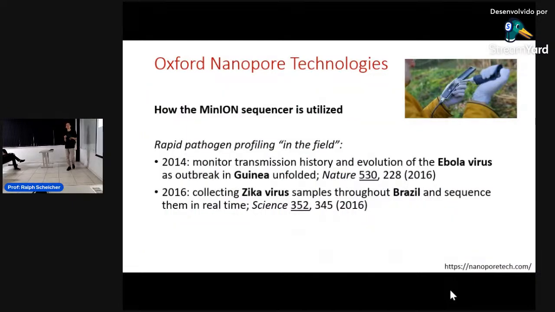And there have been some impressive uses for it in the field. One of the advantages is that in principle you don't need access to a big laboratory. You can take a sample and determine the sequence right away. In 2014 and 2016, respectively, there were the Ebola virus outbreak and the Zika virus outbreak, and it was used there to get almost real-time information on how the virus is mutating and what kind of virus strains are currently prevalent in certain regions. In that way, it can help to save resources and time. So it was a successful application of this Oxford Nanopore technology device.